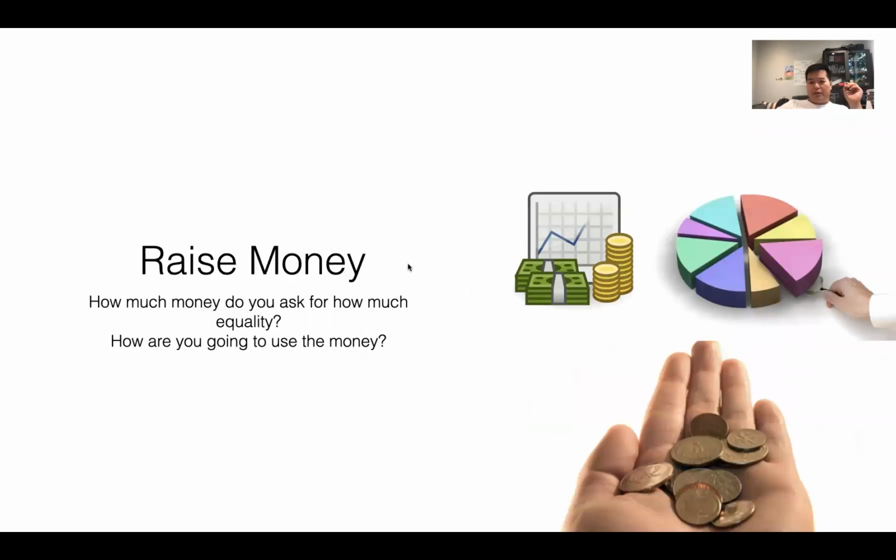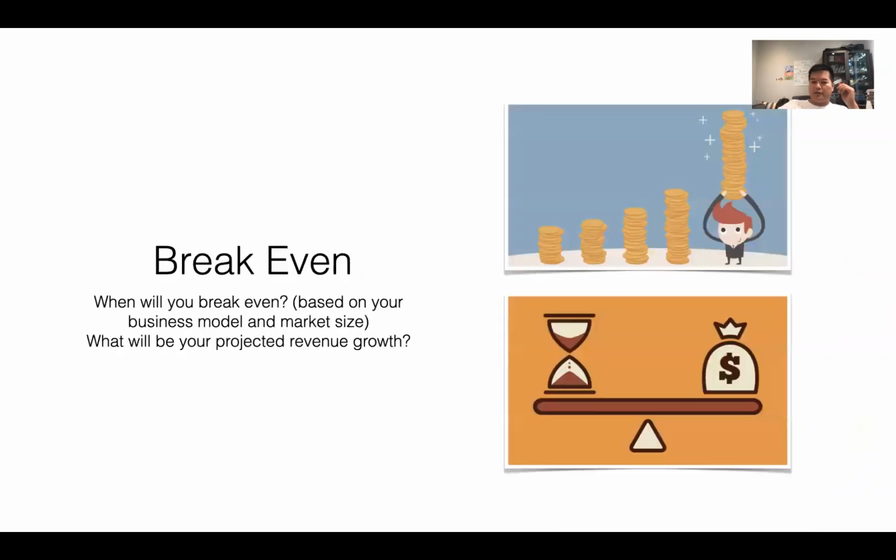Okay, so the last two slides are a little bit less important. You will talk about how much money you want to raise. This is a little bit different question for you to answer because you probably don't know what you need yet. Servers, think about designers, developers you want to hire. Take a look at Shark Tank, okay? They will actually talk about how much money they want to raise and where they want to spend the money, mostly for marketing, inventory, all of those.